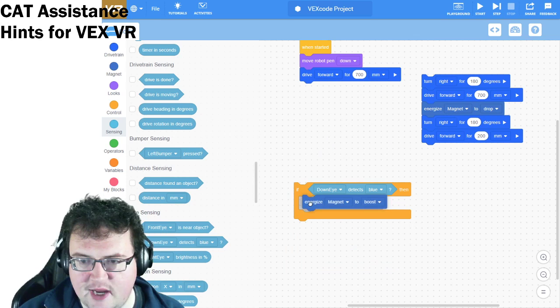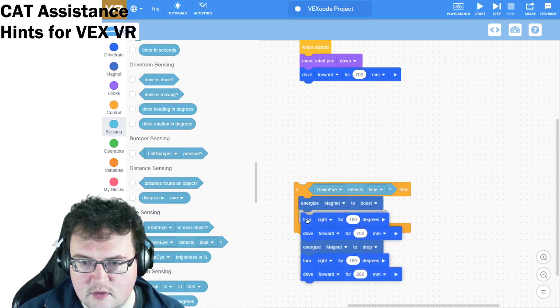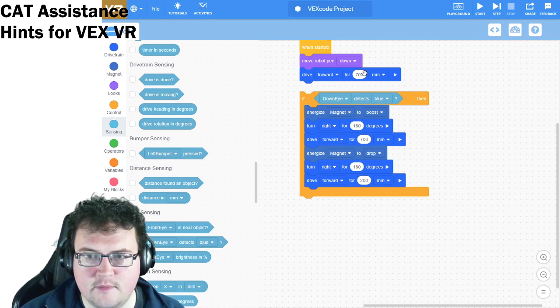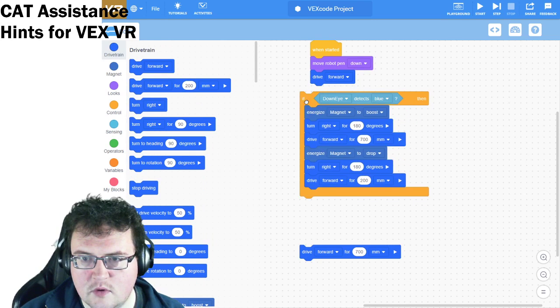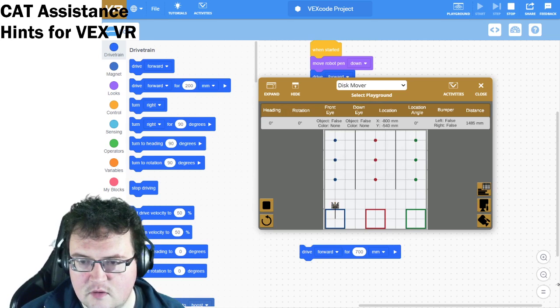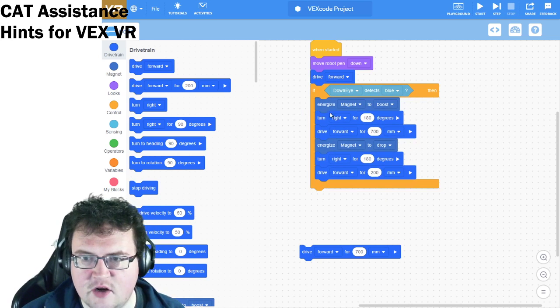So I'm going to take this energized magnet and now what I'm going to do is put all this code inside here. So now let's try this and see what happens. Funny that. So if down eye detects blue, energize the magnet.